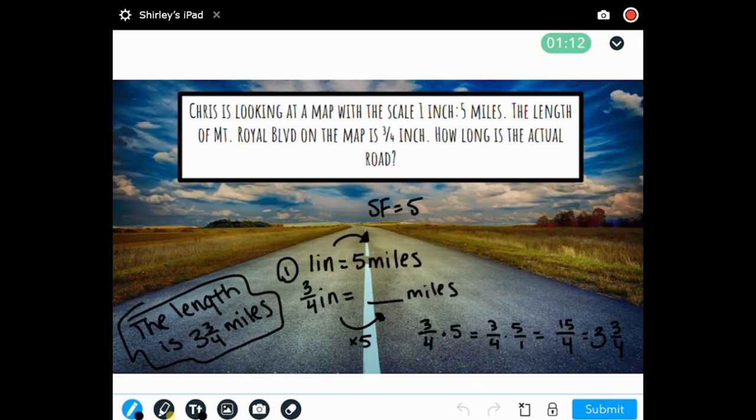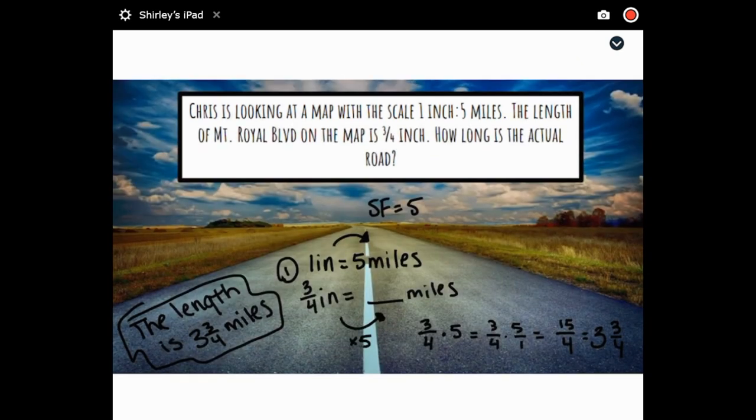For those of you that like to do the math in your head, if you want to go through and multiply your fraction through, just take a look at what I did. So I kept it as 3/4. If I'm doing 3/4 times 5, you're just multiplying straight into the top. So I did 5 times 3 to get 15, which was just 15 over 4. If you want to remember your fraction rules, when you're multiplying fractions, you're just going straight across.